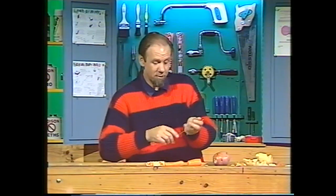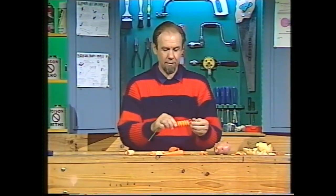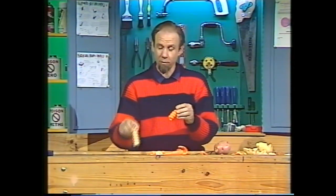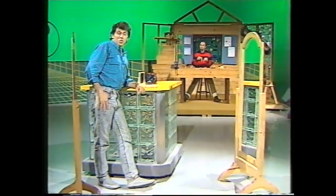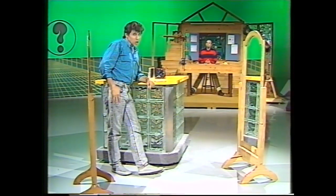And the crisper the vegetable, the better it goes. Let's try a carrot, in through that end. Once again, twist it in. You can hear it drilling its way through the carrot. And when we get to the other end, lo and behold, we've got a carrot spiral. And there we have it. A wonderful spiral carrot would grace any salad. Now, whether you want a crisp vegetable or a chip with a twist, you've got something that peels vegetables from the inside.